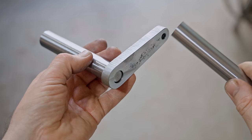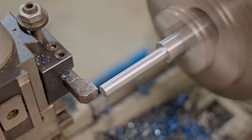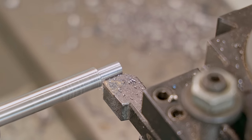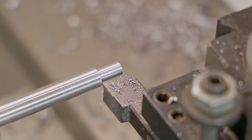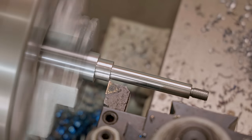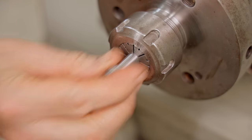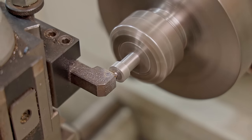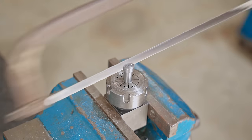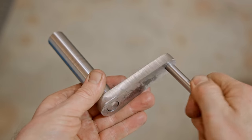That'll get welded on, but first I'll make the actual handle part. It'll be two pieces, basically a bolt with a sleeve that rotates around it. There's a bit of deflection with how far the part's sticking out, but it doesn't need to be crazy accurate, so it'll be fine. That's the inner bolt part done. Now I'll make the actual handle.